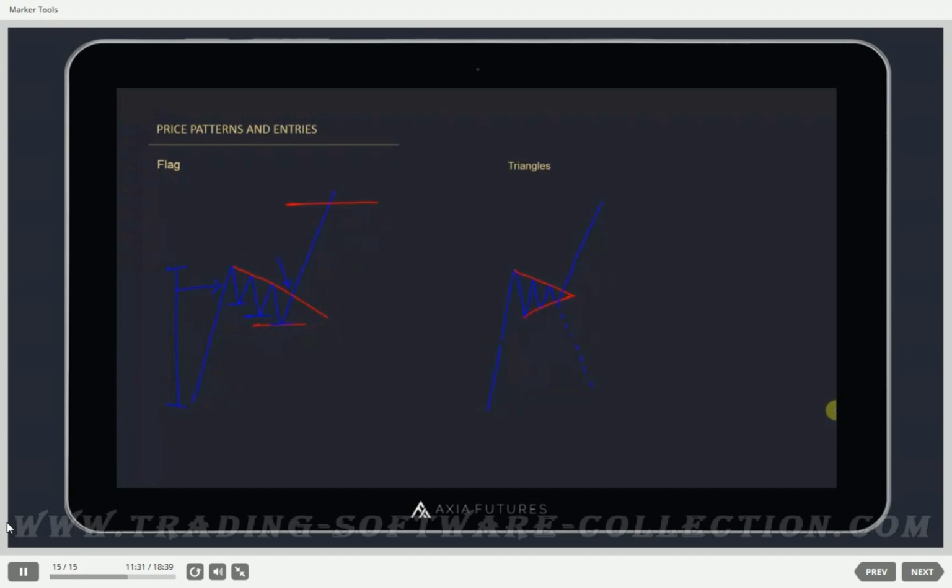So gauge it by your market, but the general consensus is if it comes back 50%, then it is no longer a trade. Also, if I draw this triangle a little bit bigger for you, if the market gets more than 2/3 of the way down the triangle, again, it is then deemed that the trade is not really on for a continuation. So once we get past this point, you're not actually looking for a break either way. And potentially you are then looking for the market to just continue moving sideways into a larger consolidation phase.